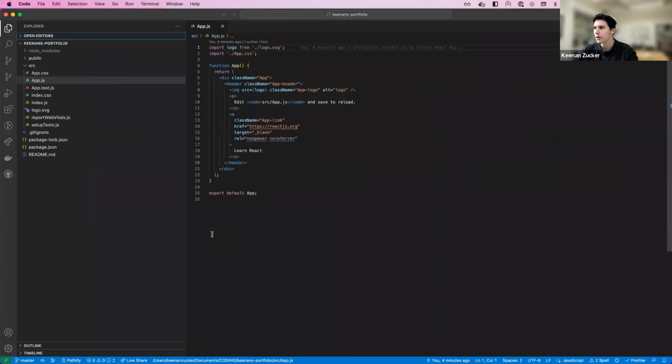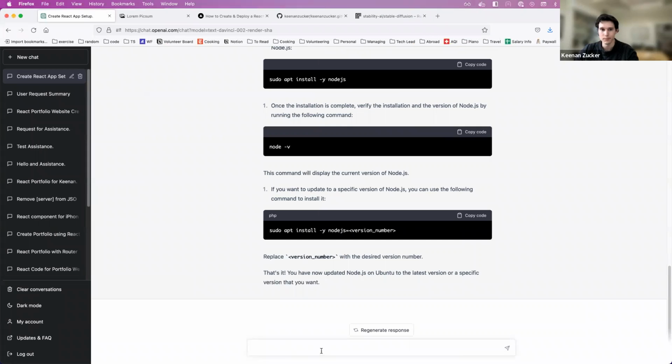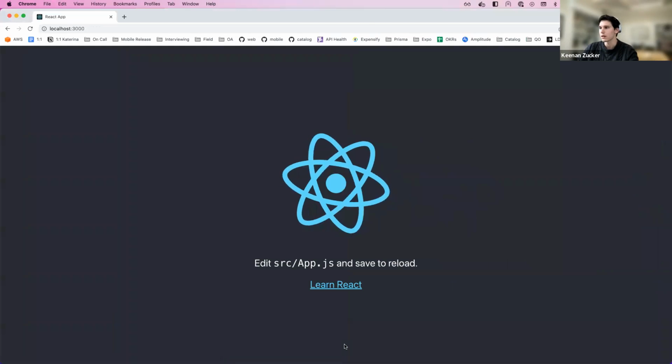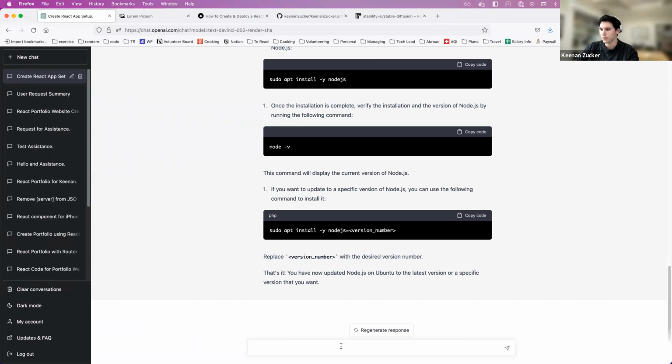All right. Well, I'll keep going here. And now we get to the fun part where we're just going to ask it for stuff, and then it's going to spit out stuff, and we're going to copy and paste it. So let's jump into it. We have our basic React app spinning here, and let's make a portfolio website. Also, be nice. You don't need to say please and thank you every time, but don't be mean to the AI. Just put more good energy into the world. Just as a side note.